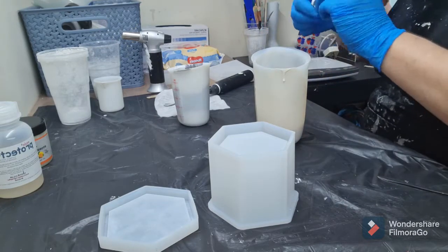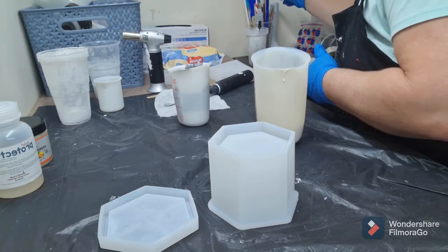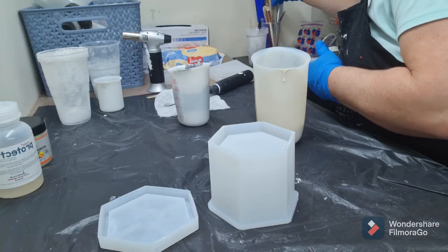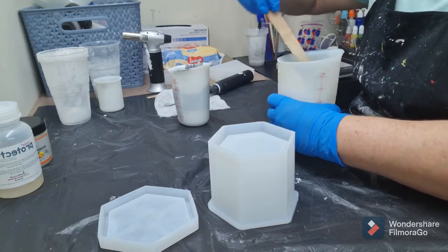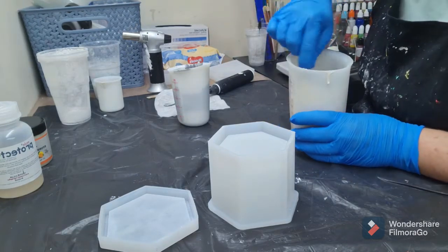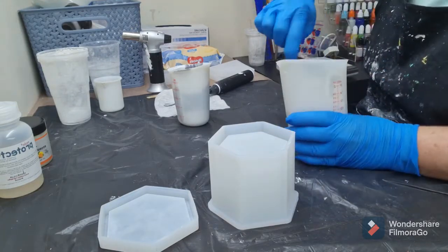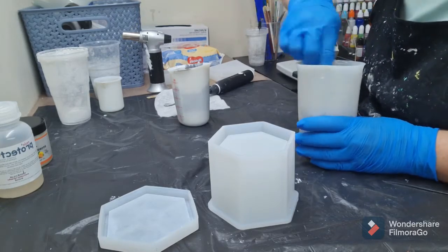Oh, this is coming out. It's not coming out in drops for some unknown reason. I don't know why it's doing that. Let me get, I should have really got my stirrers before I did this, but as normal, I haven't prepared. And as you guys know, with Jesmonite, you have to prepare. Now, this one I definitely want to be a solid colour, so I'm going to make sure.